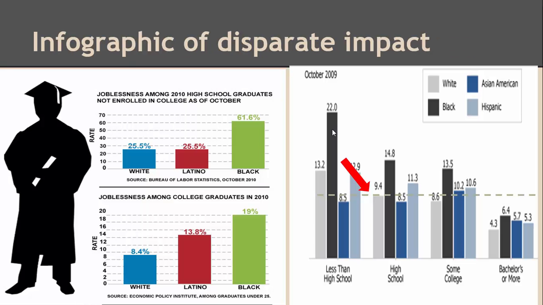This is an infographic of disparate impact in hiring, and what it shows is the differences in hiring and unemployment rates for recent college graduates in Washington State. This one is from the state of Washington, from the United States Census in 2009. It shows the breakdown of the differences in college graduates with bachelor degrees, with the unemployment rates broken down by ethnicity. And this one shows the breakdown in unemployment rates over a range of different educational levels, so if you have less than high school, some college, and a bachelor's degree.